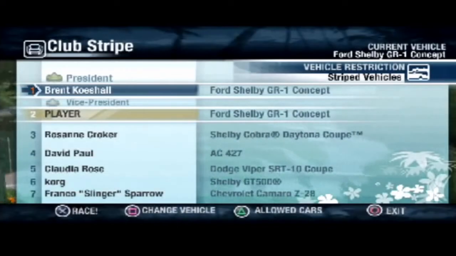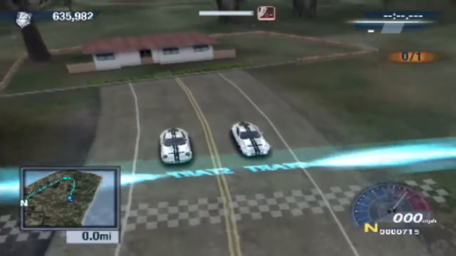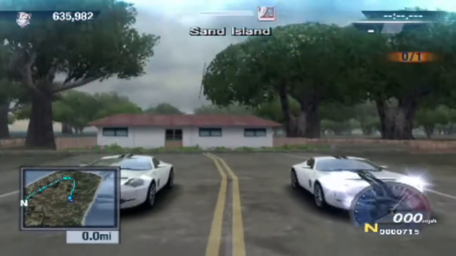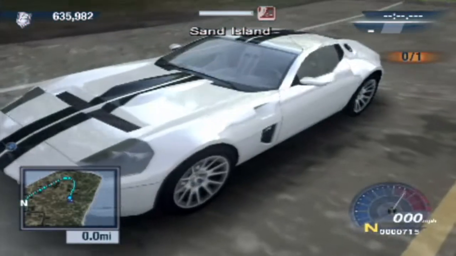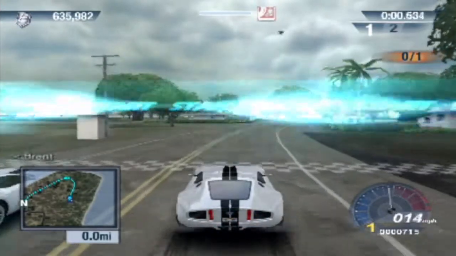Test Drive Unlimited. Here we go. Ford Shelby GR1 Concept. It's a concept car. It's special. I feel like we're going to have to go to the concept club as well. See how that is. Oh, we're starting in the same spot we finished on the last club. Nice. And off we go.